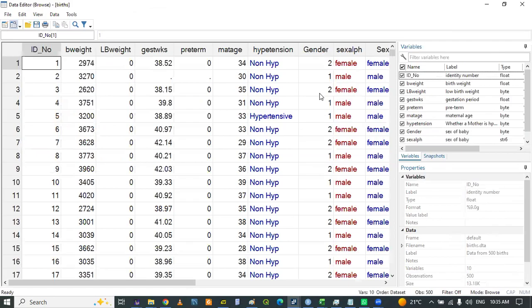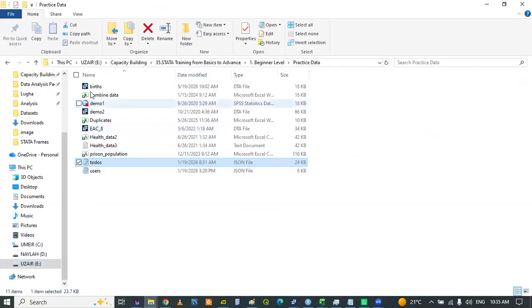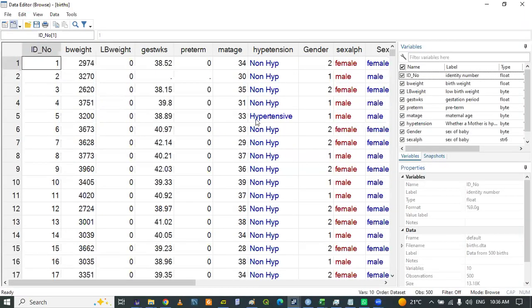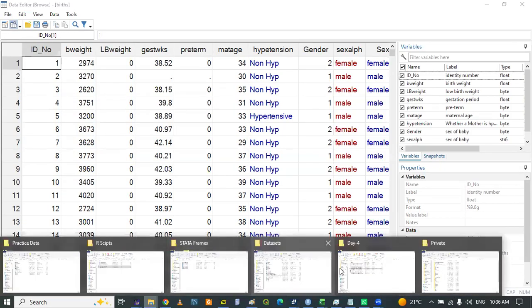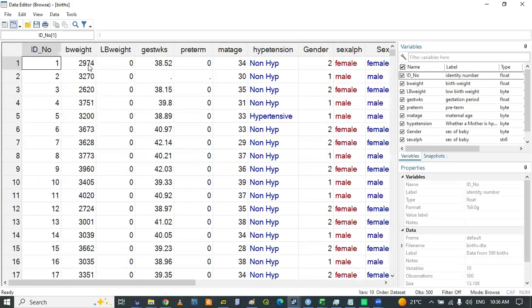This is concept number one. Number two, we have data which is present in our local disk, like all these files. How could I make use of any of these files? That process of transferring data from your local disk to STATA memory is called data import. But sometimes data does not necessarily come from your local disk. It may be available somewhere, maybe on Git, using a web approach. You fetch data directly from an online website. That process is also called data import, because whatever steps you go through to acquire data into your STATA memory, that is the data import process.